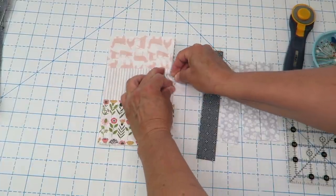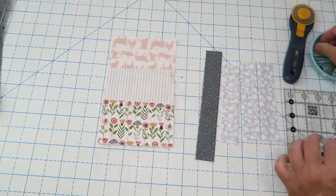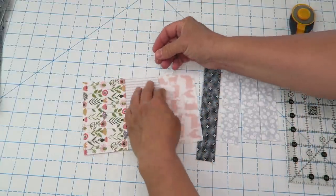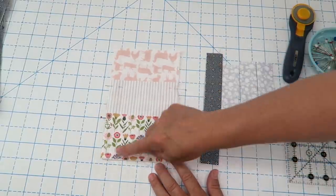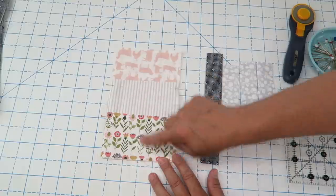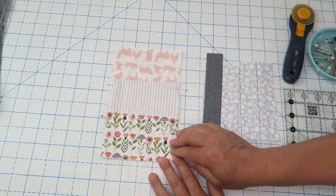I am going to go ahead and just pin these together just so they don't slide around while I'm sewing my lines on. And I'll probably use this for knitting, so I think I am going to do some skinnier strips, and I am going to backstitch once I get up here just to give this pocket a little bit more structure.